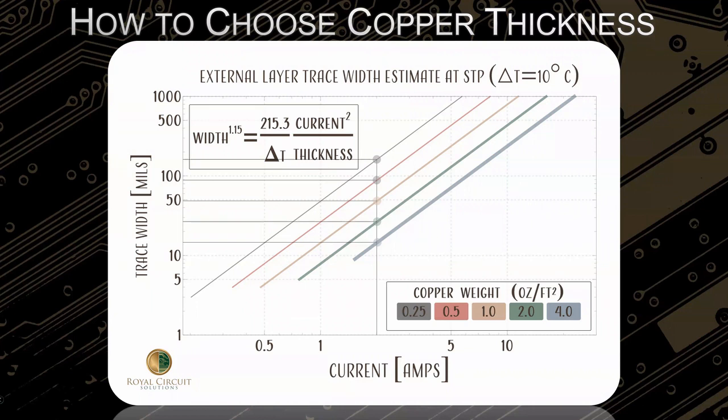For any of you heavy copper people out there, a lot of the online calculators are referencing IPC 2221, which is now deprecated when it comes to high current heavy copper traces. It's been replaced by IPC 2152. The reason that you've never run into trouble before is that IPC 2221 is way overly conservative. Basically, you're using too much copper, more copper than you need to. So you might be able to save a buck if you change from 2221, which is old and busted, and you move to 2152, which is the new hotness.